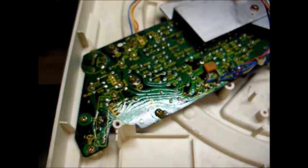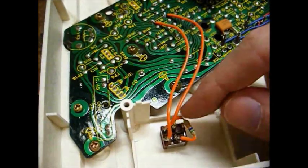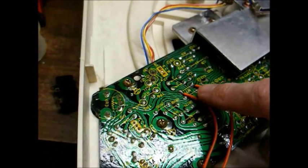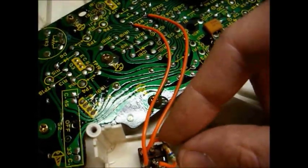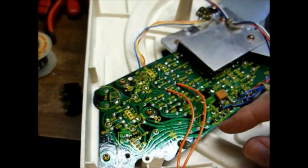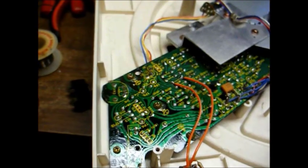Here we are with everything installed. You can see our switch — we have our 56K ohm resistor soldered across the center contacts, and then those two contacts running over and soldered across R7 on the circuit board. The two contacts on the other end of the switch are not used. Before putting this back together, I want to clean the pitch control with control cleaner, as well as the two pitch control adjustment pots — one for 33 and one for 45.